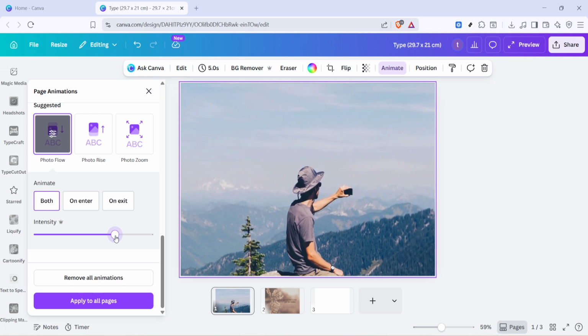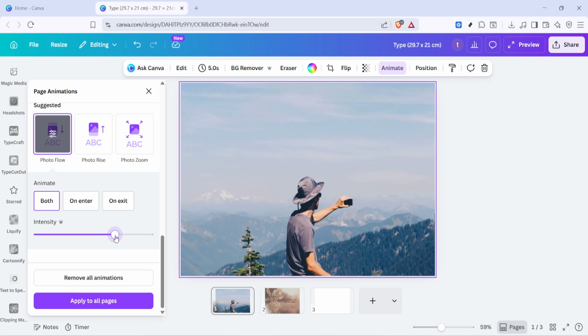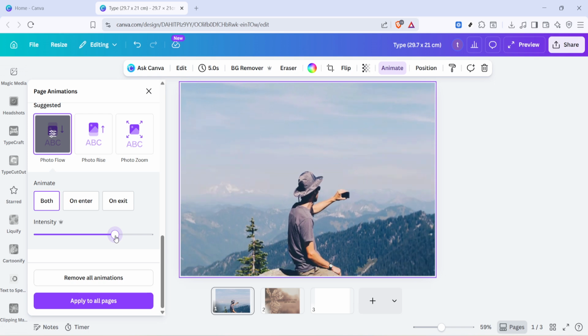That's the whole process. Click the background, click Animate, and select the animation you want. Canva saves changes automatically, and you can use the built-in preview to see the motion in context with your full design. Aim for consistency across pages, keep contrast strong so text remains easy to read, and choose motion that supports your message rather than distracting from it. Enjoy giving your designs a polished, professional feel with an animated background.